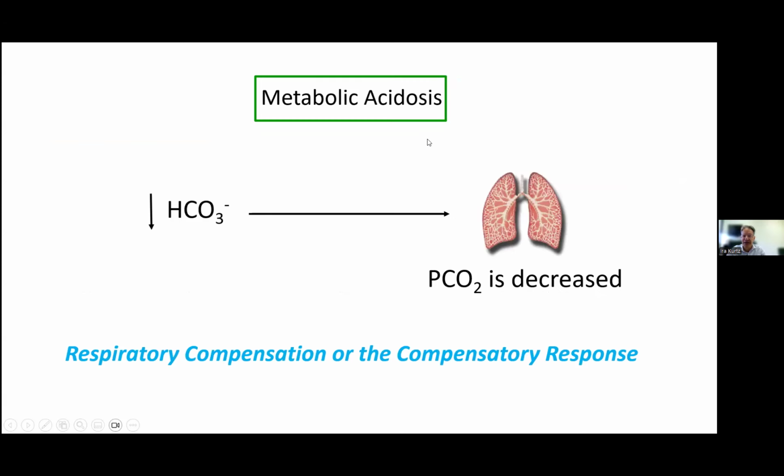So let's look at metabolic acidosis. Again, we have a drop in bicarbonate and we have a drop in the PCO2. Now we have a name for that. Again, the initial thing that happened is a drop in bicarbonate, either from a proton load, from lactic acidosis, or the kidney can't absorb bicarbonate, proximal RTA, whatever it is. That's the initiating event. But the PCO2 also drops. And that's because we get this change in our ventilation that occurs in these situations. And we call that respiratory compensation or the compensatory response.